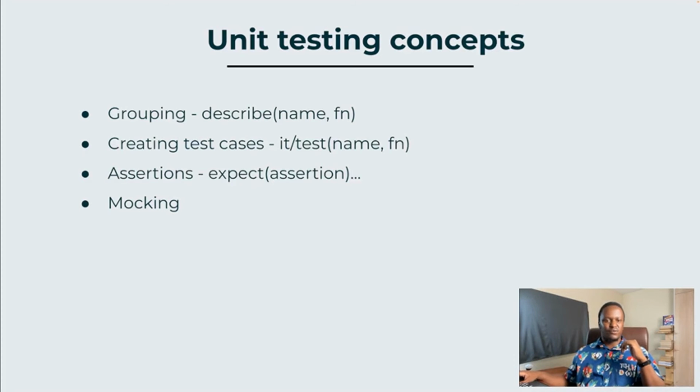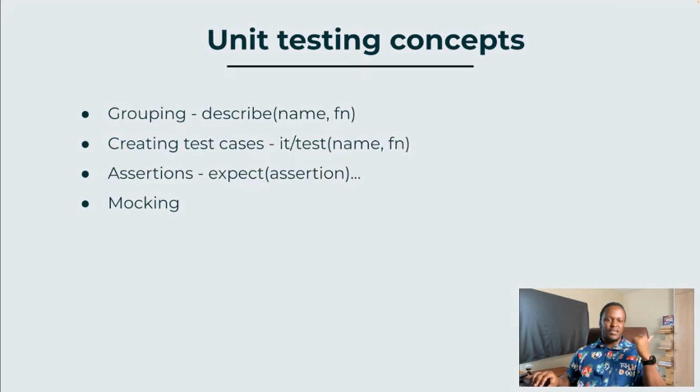So describe with a string, login functionality. And then the second argument it takes is going to be a function. And this function will contain all the test cases that you want within it. Also worth mentioning that you can group groups within groups. We'll see more of this when we start writing tests.